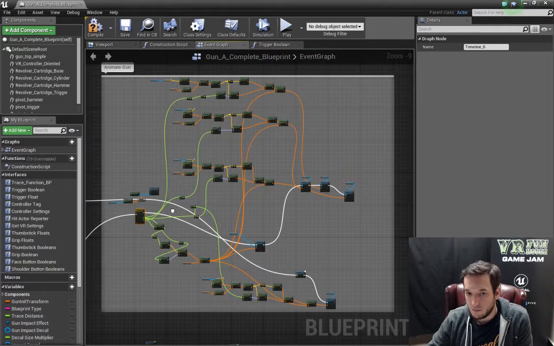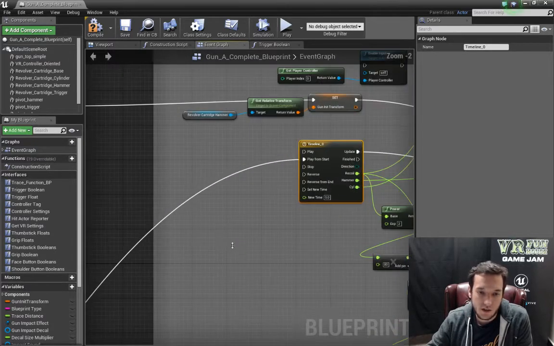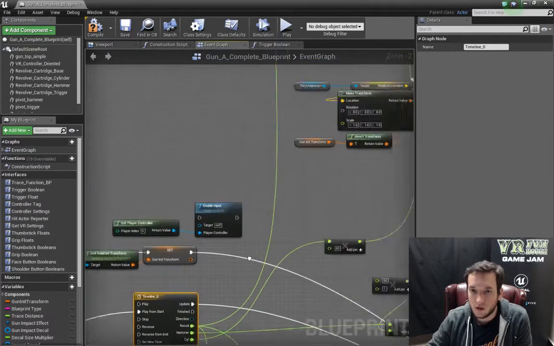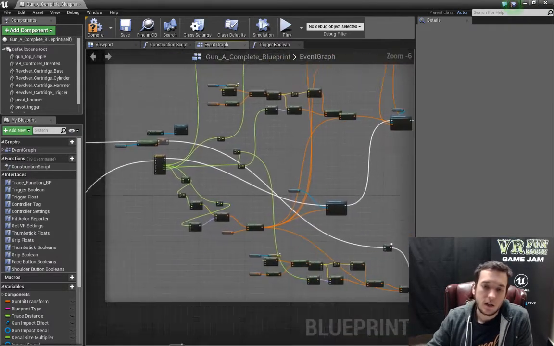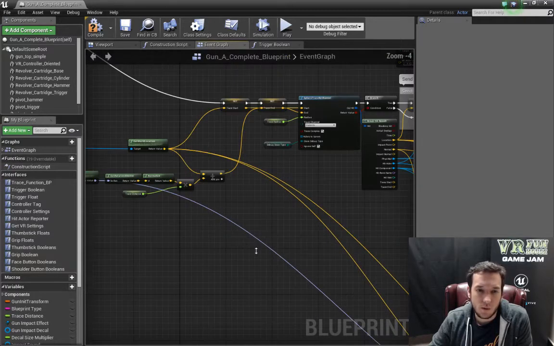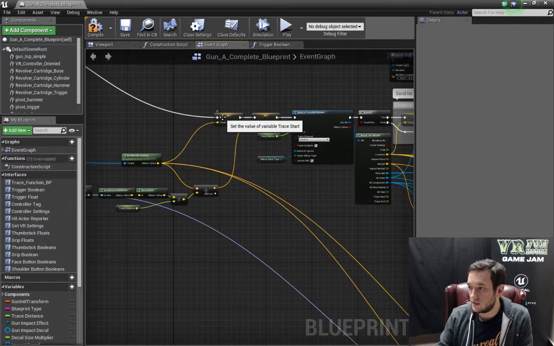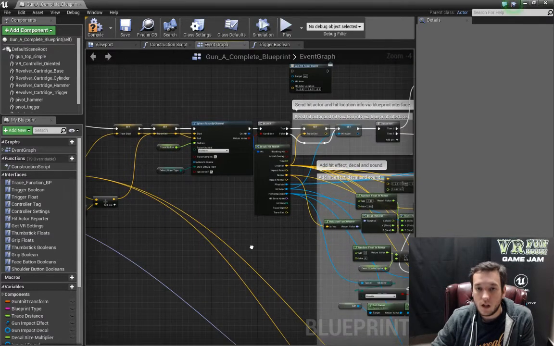It looks big, but once you start drilling down, you'll see that it just launches this timeline that does the recoil. The recoil does some transformations and rotations. Same with the rest. The next thing we're doing in our shoot is a trace from the beginning of the gun to what it's going to hit. And then depending on what it hits, we're going to do some other stuff.